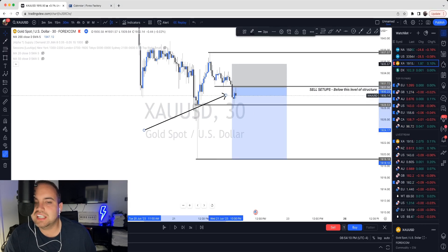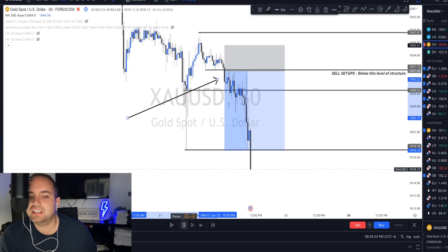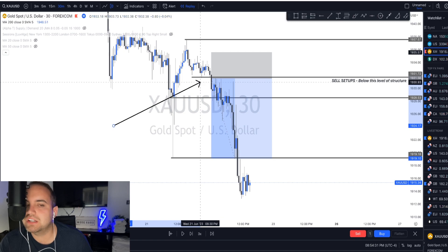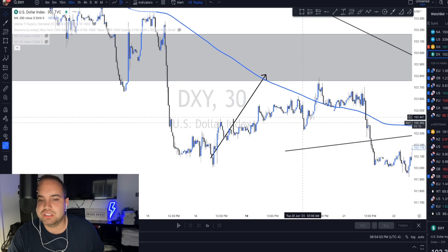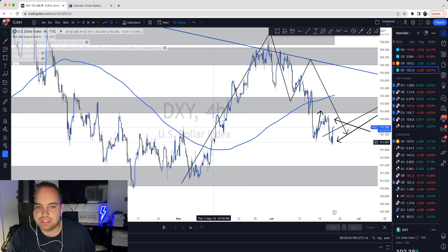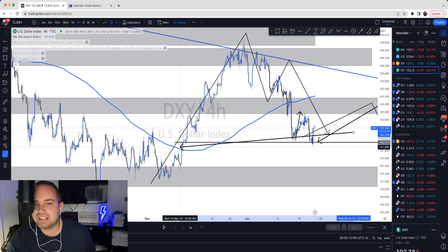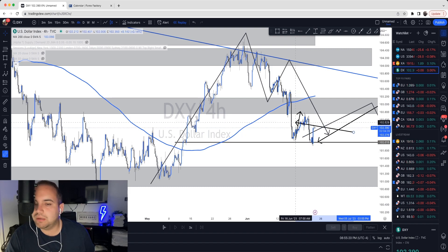Price literally capitulated in our direction. This all happened before I went to bed — you can see it on my previous live stream, it happened overnight. Woke up in the morning and price had gone well over 195 pips in our favor. It all started from yesterday when I told you I was looking at gold sells. I understood we were looking for sells, there was still weakness on gold, and the dollar was also potentially going to go up. Look at my arrow — the dollar was at a major level of demand on the higher time frame. That gave us the impulse right there.